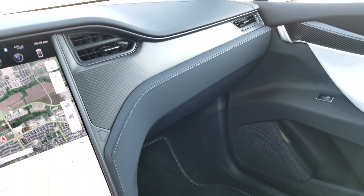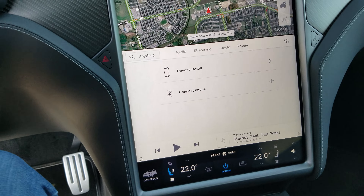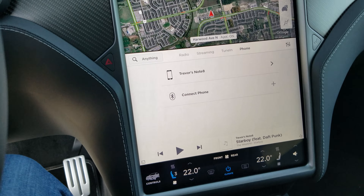The other thing they've brought back for the P100D is cooled seats. Originally this was a feature only available for the first eight or nine months of Model X production, but they discontinued it — rumor has it because there were a lot of issues with the fabric creasing and ripping. Instead of dealing with warranty returns, they just stopped offering it altogether. Now they've brought it back for what I'm calling the 2018.5 P100D, and they have made some differences from the original.